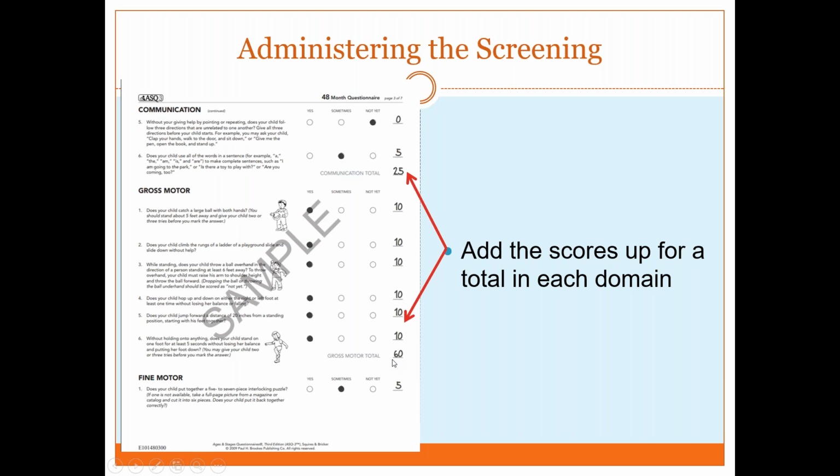Add up all of the scores per domain. This process should be very straightforward. It should take less than 5 minutes for this tool. You just simply add up all of the questions. You give a subtotal for each domain, and then you should be able to share the results with the family very quickly at that very meeting. Each question is scored based on responses, so you have a very accurate understanding of what the score is.